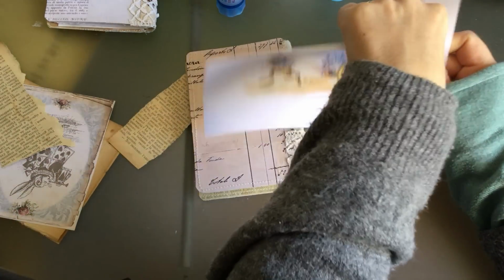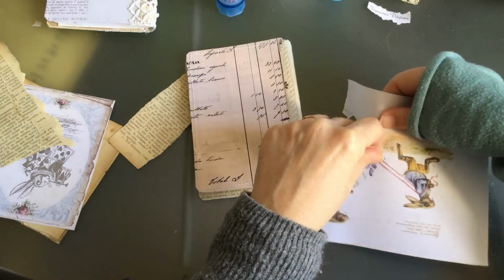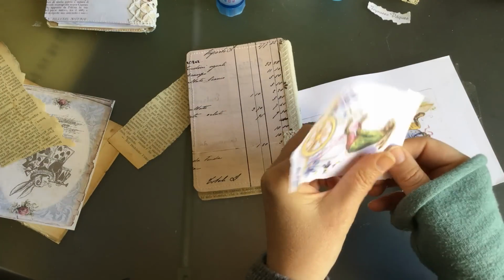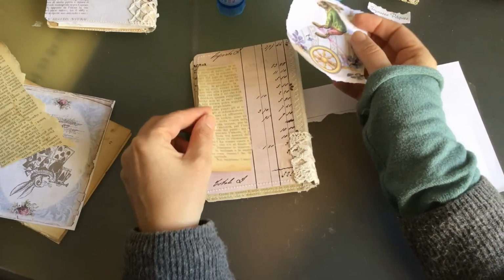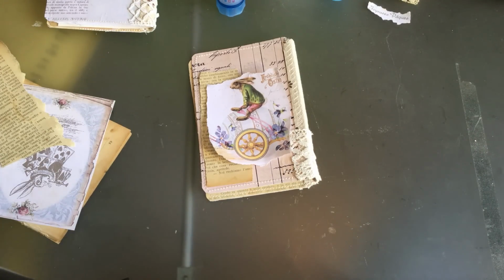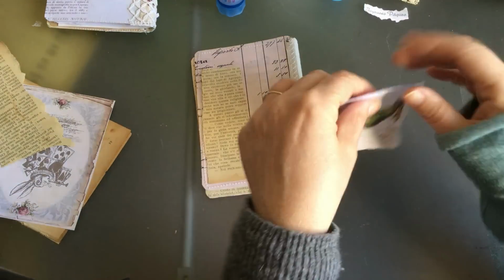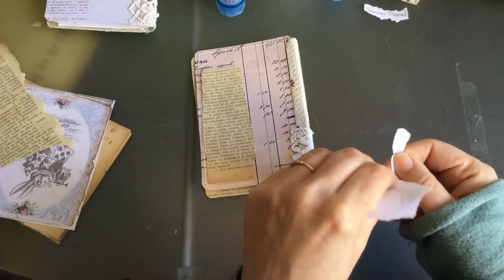This is just printed from my printable on regular copy paper. I obviously don't want the one pulling because I'm not going in the right direction. I don't mind that. Let's just put some book paper there. Yeah, I think I'm going to glue. I'm going to go with that. I'm just going to tear a little bit of this white, no, it's not really white, but that extra bit there off to get a better shape.